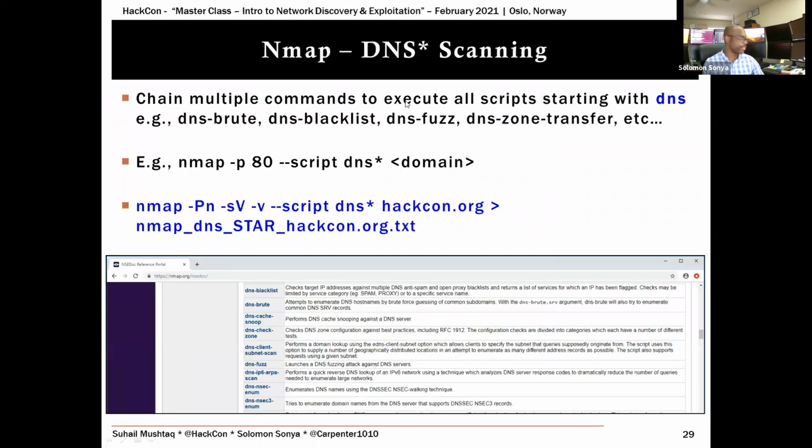Oh, in fact, I didn't mean for it to go to hackon.org. Let's take a look at hackon.org. I should have one then. Okay, so that one, malware.